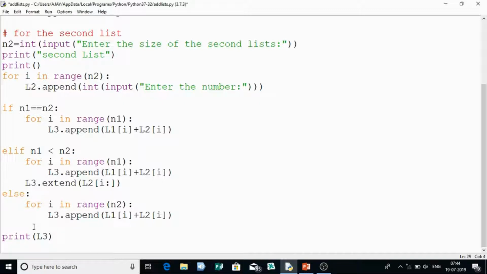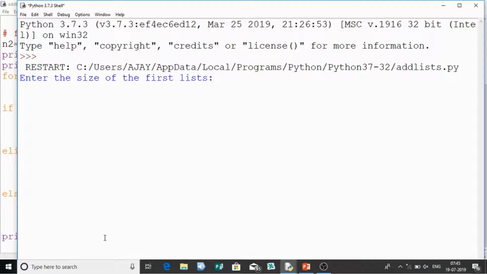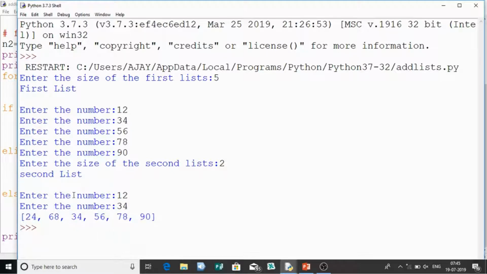And over here also I will apply this for the else part, where L1 is bigger. So I'll make this only L1, that's it. Okay, so now we will see the output. I'm not sure whether this is going to work, so we will just see. We just try things. Okay, for the 5 elements over here, and I'll only give 2, and there it is.